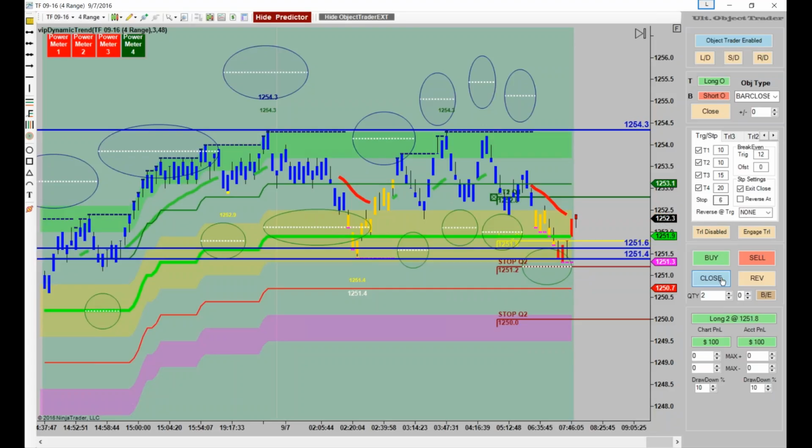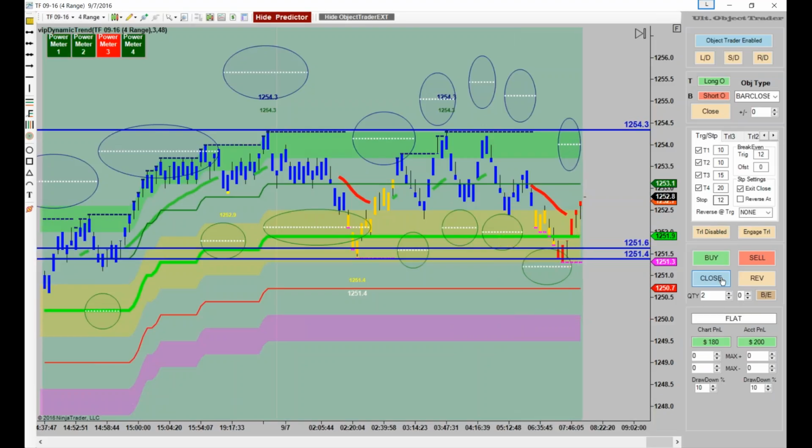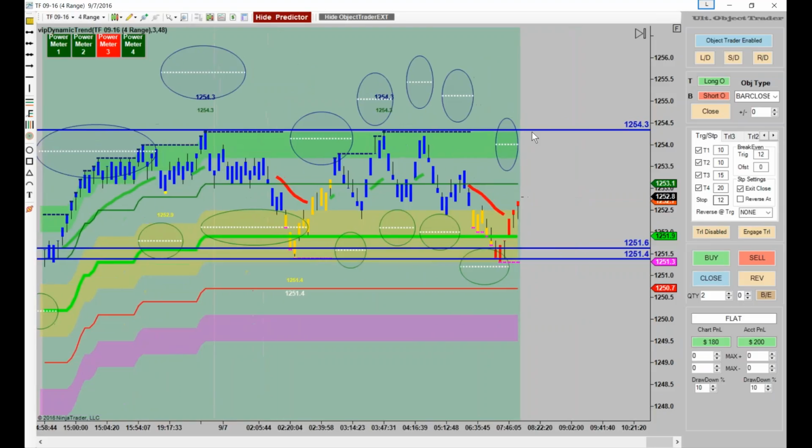Okay, let's see if we can get 10 ticks. Because if we do, we'll have $200. It looks like it's going to. Now this is about a site. There we go. Got 200. All right. Now, if this goes up, we don't really care. We're going to have to get another green predictor or change trends, one or the other, because we're going to just simply buy the green predictor. Okay. Looks like it's going up a little bit more, but let's see now.